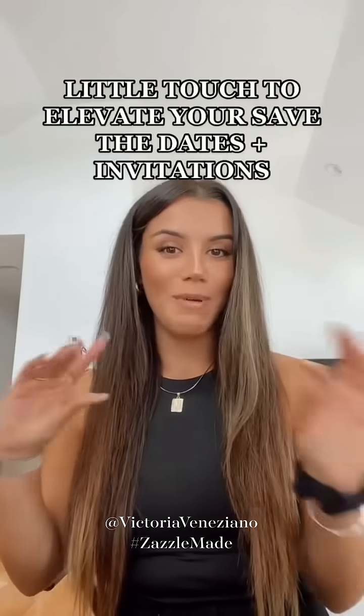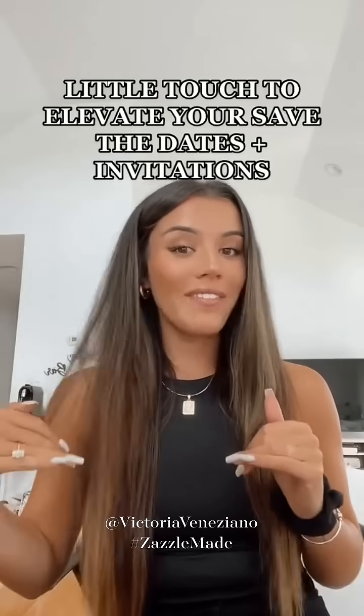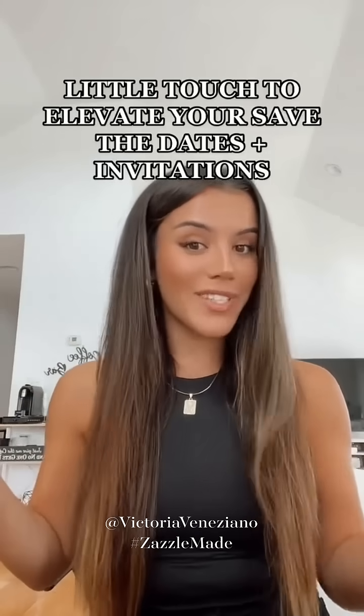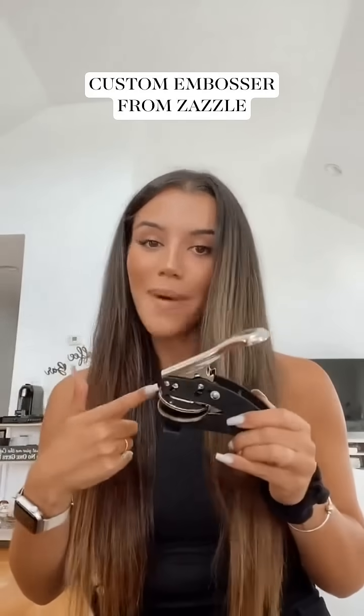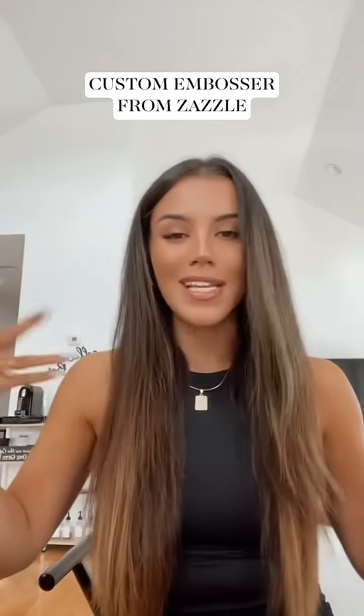So I just found the most perfect thing that you can get that's super affordable that will elevate your save the dates and your invitations. It's this little magical thing called an embosser. I got mine from Zazzle because that's literally where I get all my wedding stationery and all little stuff like that. So I'm gonna show you what it does.